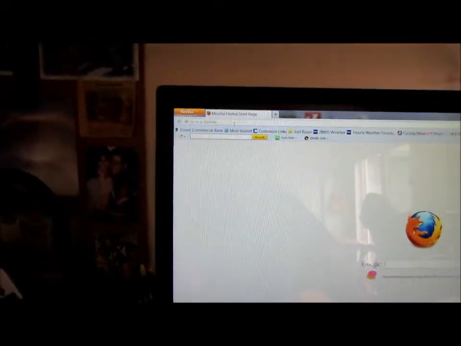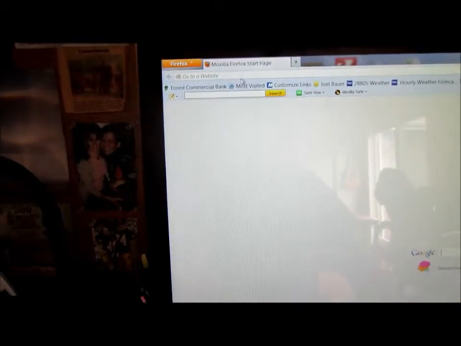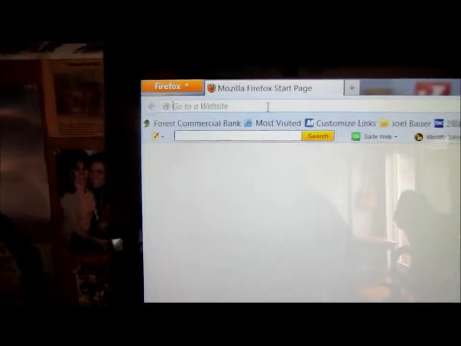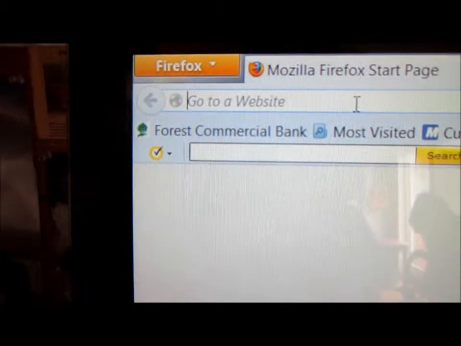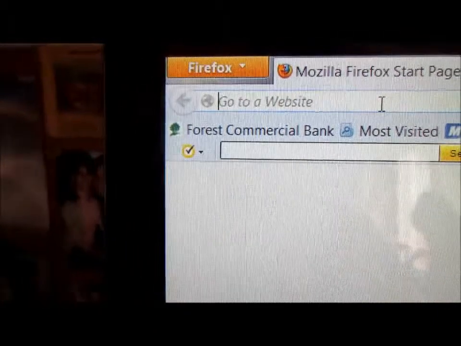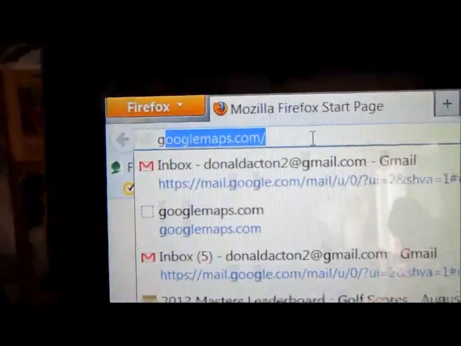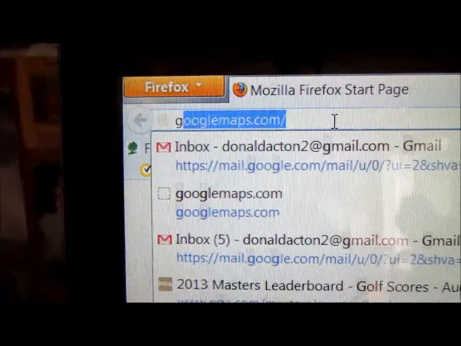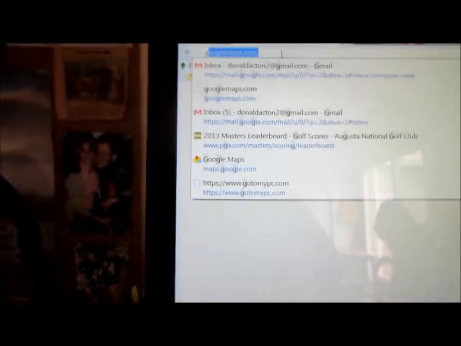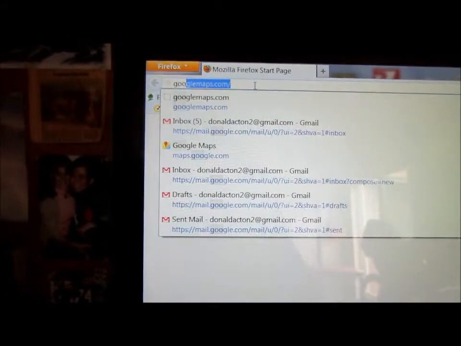So we're going to go to Google. I'm going to go up here. Notice I'm going to the address bar. I'm clicking on it anywhere, and the little cursor is blinking. That little line there is called a cursor. I don't have to type www. I'm just going to hit G. And the first thing it thinks I'm looking for is Google Maps because I look at that all the time. Notice it has a drop down of all kinds of Google things. Well, I don't want Google Maps. I want Google.com.